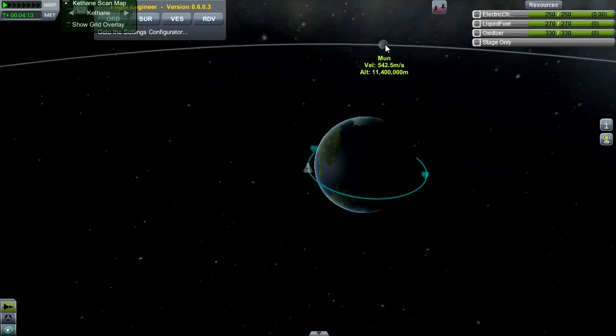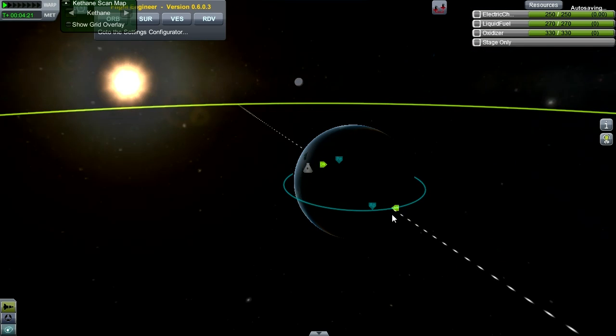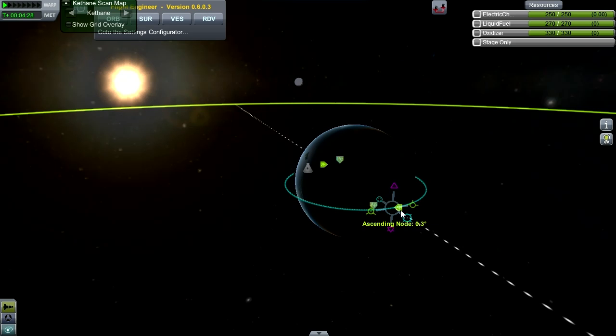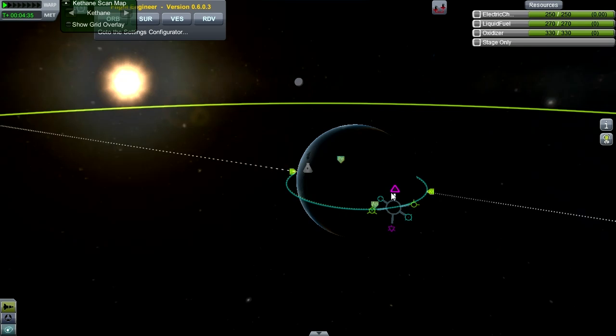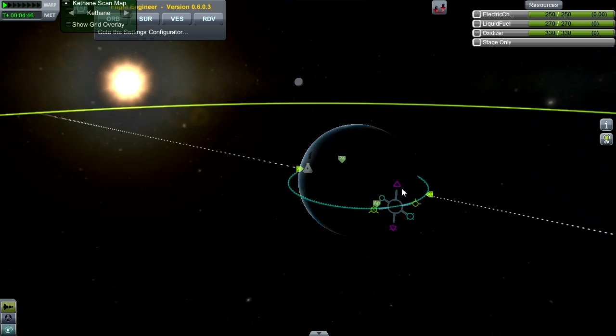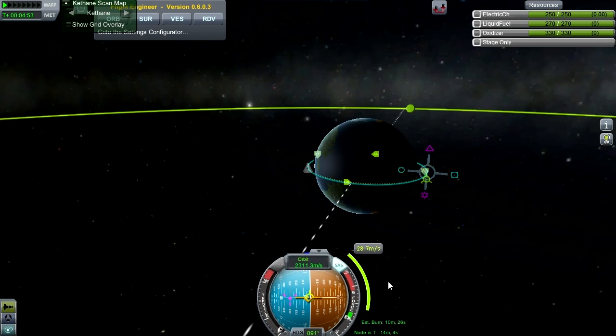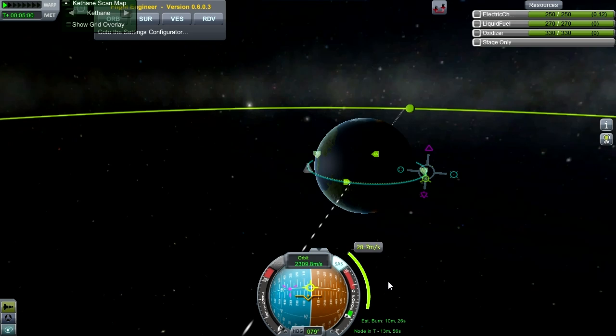All right, first up, let's set the moon as a target. 0.8 degrees out of plane. That's not very much. Let's fix it anyway. Oh, 0.2. There we go, 0.0. Okay, that's going to be a south burn, so let's pitch to roll over to 180.